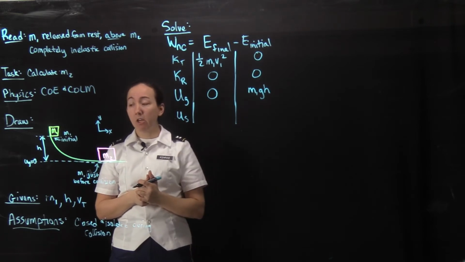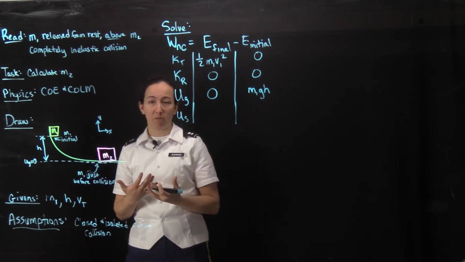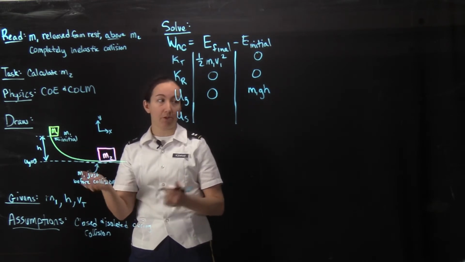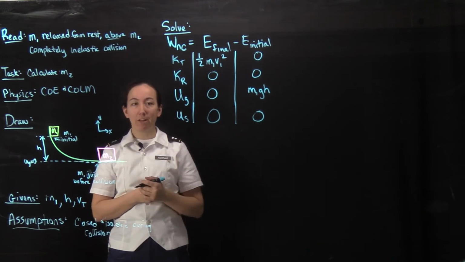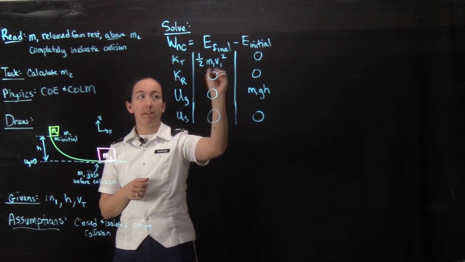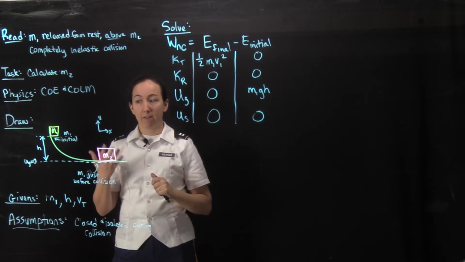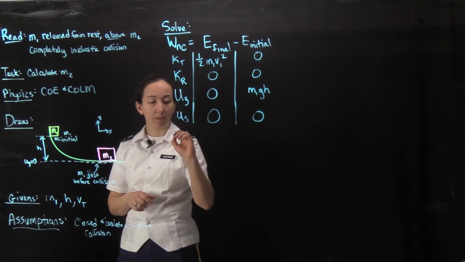And then lastly, is there a spring in the system? When we look at elastic potential energy, we're looking for any sort of spring. And there is none in this picture. So for this particular problem, there's no elastic potential energy. Now I'm going to finish off the table, and I'm going to solve for this speed right here, the speed of mass 1 right before it collides with mass 2.